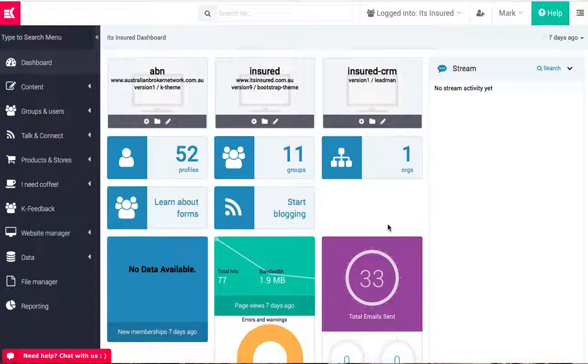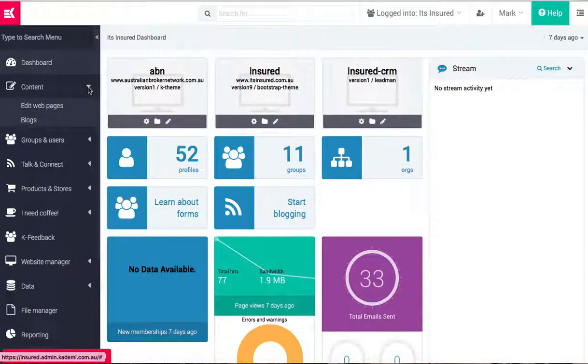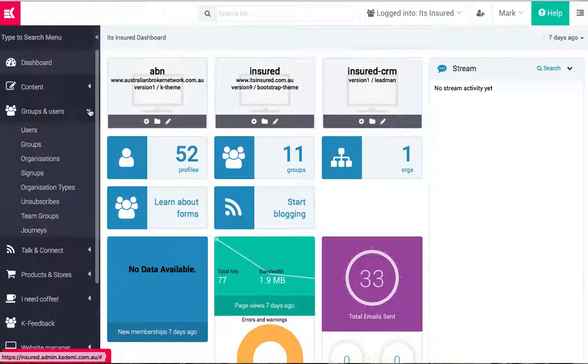In this dashboard, you can see the master controls for everything you'll need to do within the platform. This is a cloud-based platform, and you can access this from anywhere on any device where you have an internet connection. In terms of managing content, you can see here the capability to manage all sorts of pages, blogs, forums, landing pages and EDMs. In terms of automating communications, you have the ability to look at users, grouping those users, and that can be manual groupings and segmentations or automated groupings.